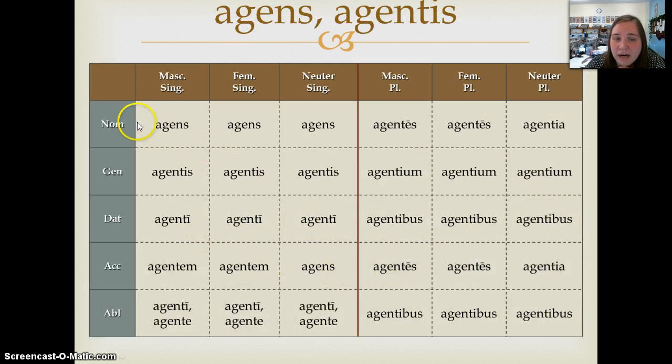In this next chart, I show you a full declension of how this participle declines. The present active participle only. Obviously, this is the present active participle. So I would like for you guys to write this down. If you have a present active participle in the dative singular, it's going to be agenti, okay? If you have it in the neuter plural accusative, it's going to be agentia, but the masculine and feminine plural is going to be agentes. So writing out this chart is important.